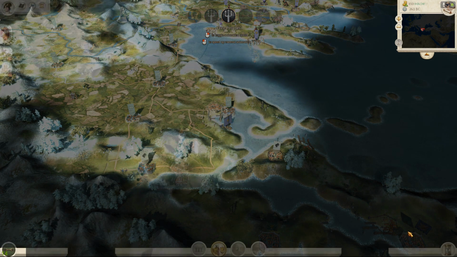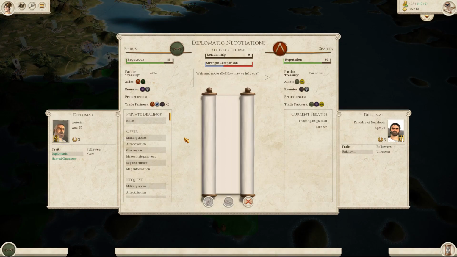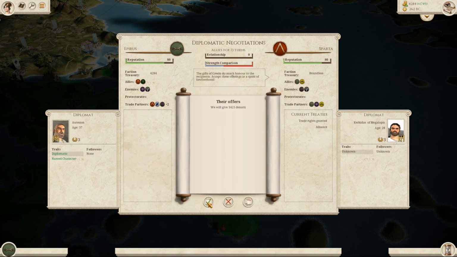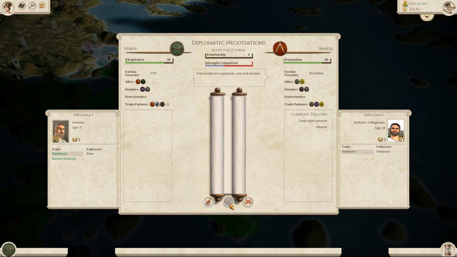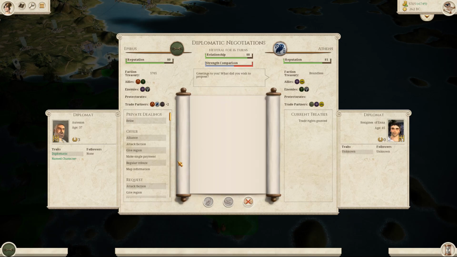Let's have a word. Welcome, friend. Try again. Please, accept this gift. Yeah, all right, yeah, thanks very much. Our thanks. What have we got here? Athens.